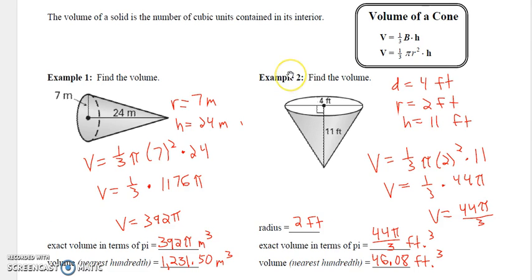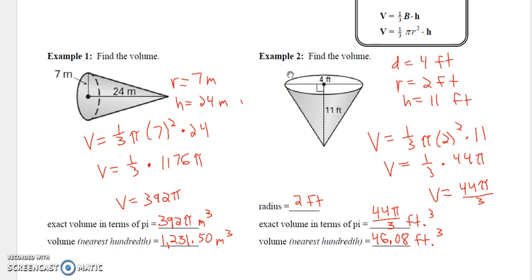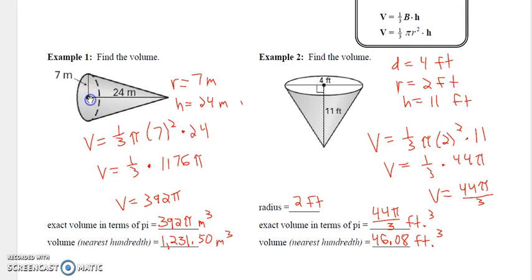Here we go. Just like with cylinders, sometimes they ask us for the exact answer, and sometimes they ask us for the rounded answer. If you look at the cone, it got knocked on its side, but it doesn't affect our calculations. This 7 here is the radius, and the 24 is the height. It's the distance from the center of the circular base to this point here. So I write these down: r is 7 meters, h is 24 meters, and I have my formula right here, 1/3 pi r squared h. I substitute those values in, and then we just need to simplify.